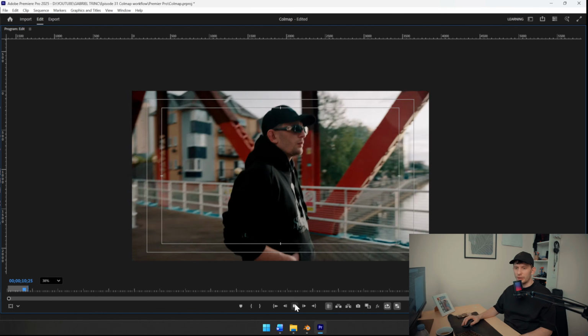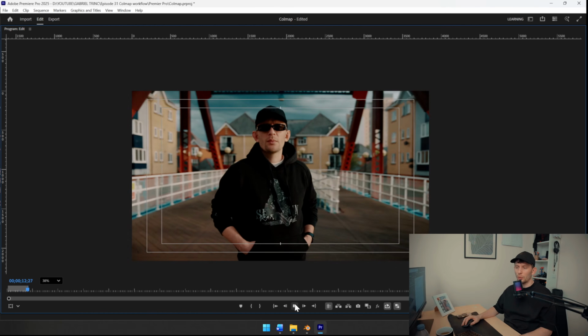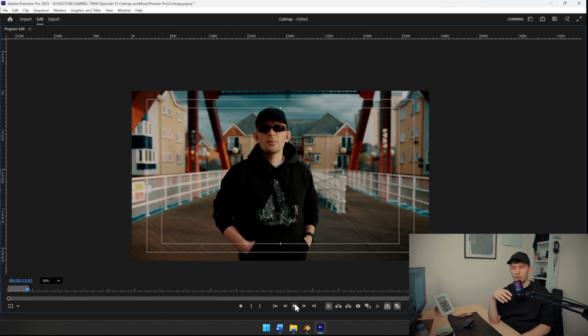To track this in a traditional way, you would need software, for example 3D Equalizer, and then you need to get the geometry of the character, and then you would start to track the shot.